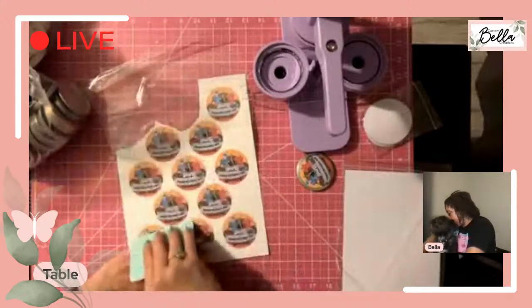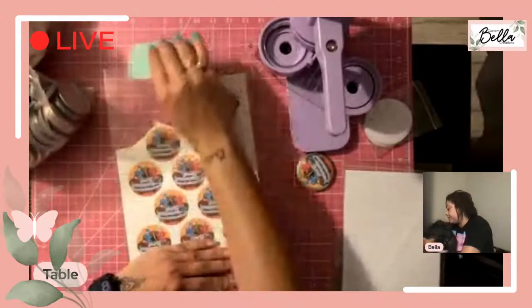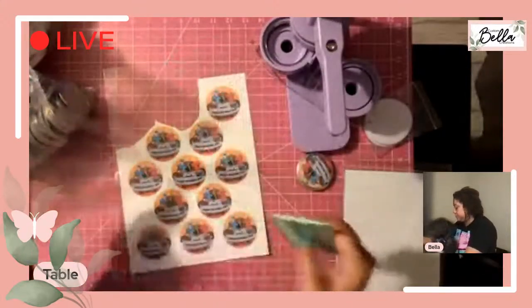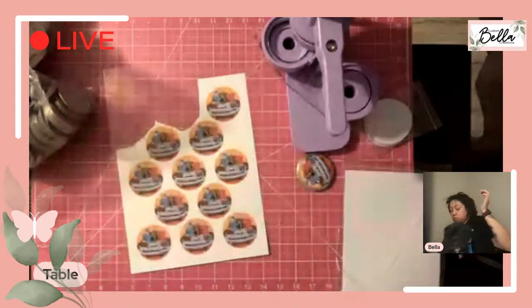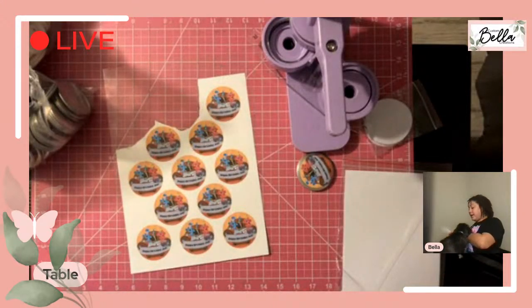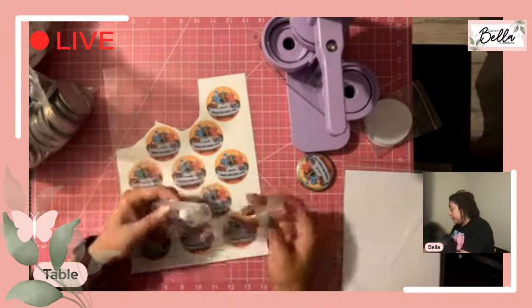Okay. Don't know what I did differently, but here we are, y'all. Here we are. Okay. We're going to use a little cutter, the circle thingy that I said I was not going to use. No, can I use my hands for my life, please? Is that okay with you? Thanks. I'm tossing this. Okay.